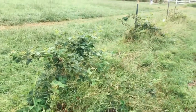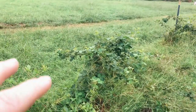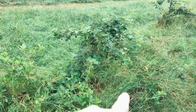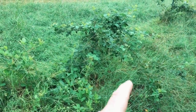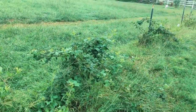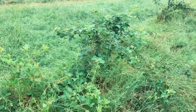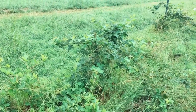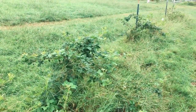Here's an update on the blackberries, and they put on a lot of growth this year. This is the first full year that they've grown, so I noticed that there's a lot of small shoots coming off the sides. I'm gonna end up digging those up and then planting these in between where there's bare spots. So not a whole lot of fruit this year, but next year I'm pretty confident and hoping that they're gonna put on a lot of fruit. We are sure ready for blackberries.